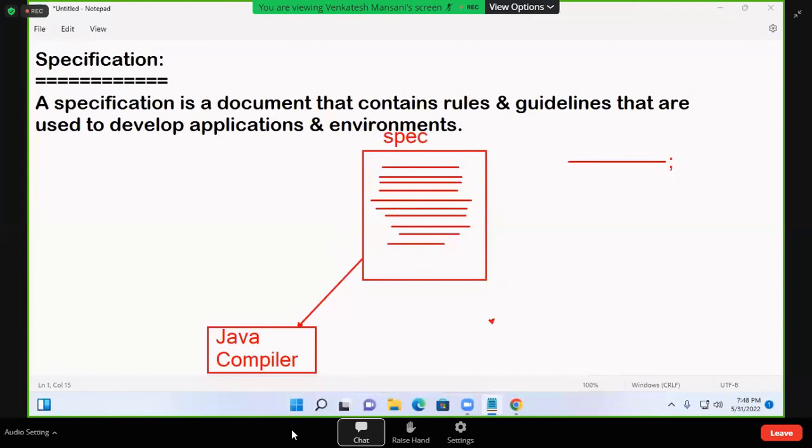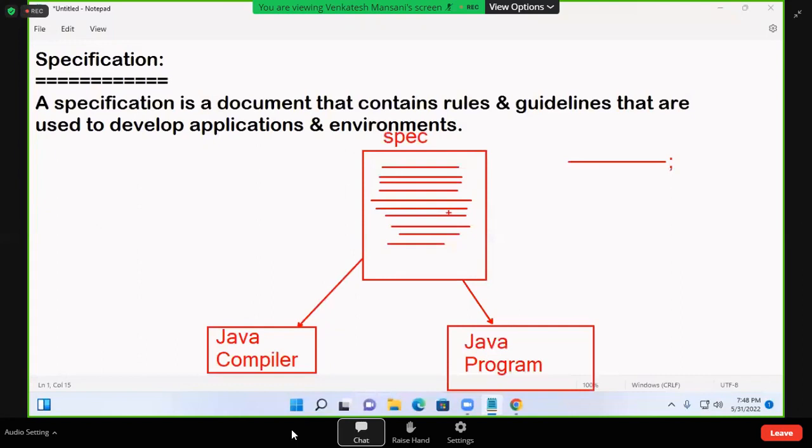And seeing the specification only, you are writing Java programs. Seeing the specification, some authors in Sun Microsystem company write tutorials, tutorials like Oracle Corporation.